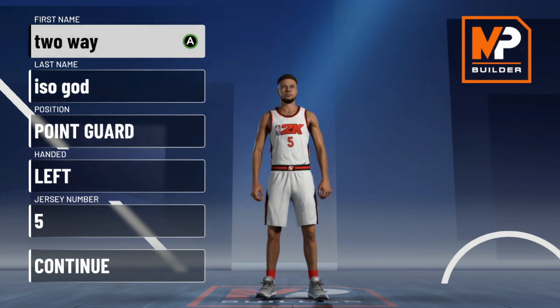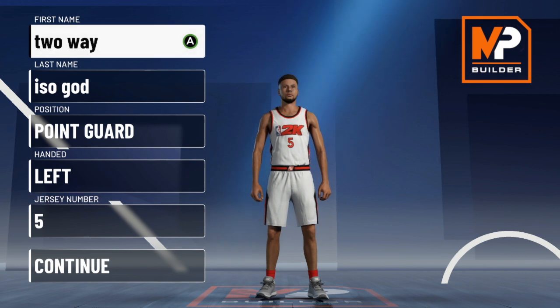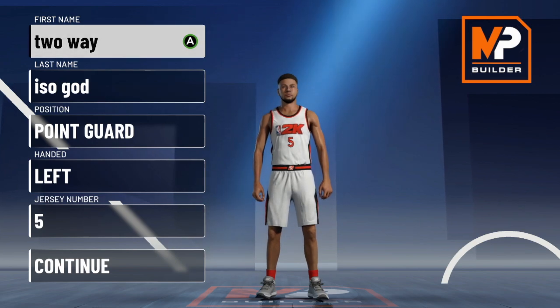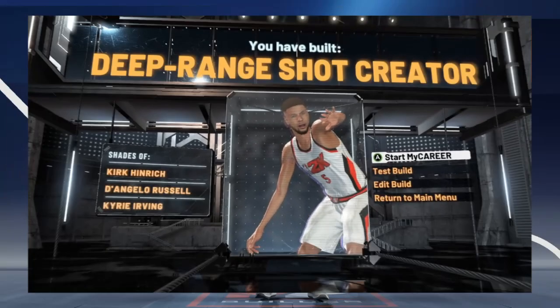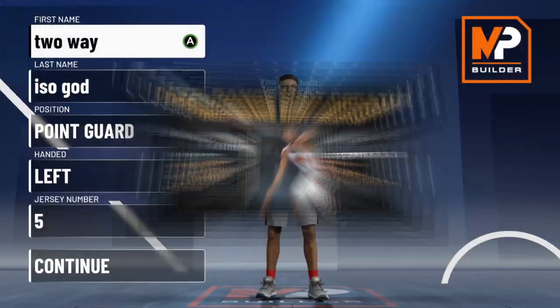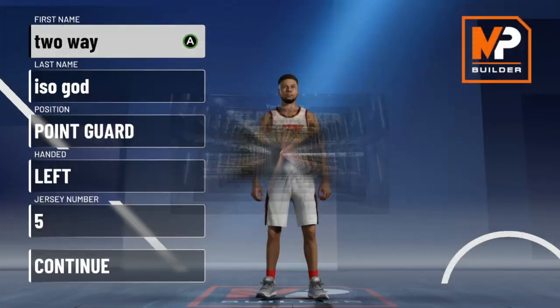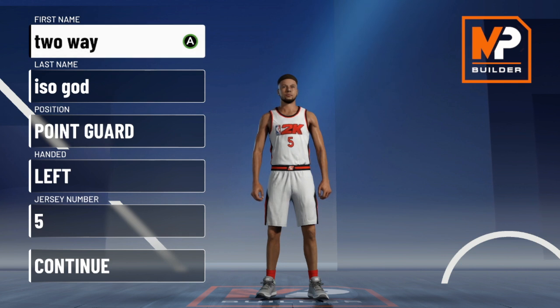However, with these three builds that I'm about to show you guys, these builds will allow you to play both sides of the ball and still be able to ISO extremely efficient. I'm going to show y'all how to make the OP playmaking shot creator, and also how to make a deep range shot creator and the 3-point playmaker, because I know how it is. All you see on the park is playmaking shot creators, but with these builds, it's going to help you be more unique and have that different name. And I'm telling you, you can go absolutely crazy with all three of these builds.